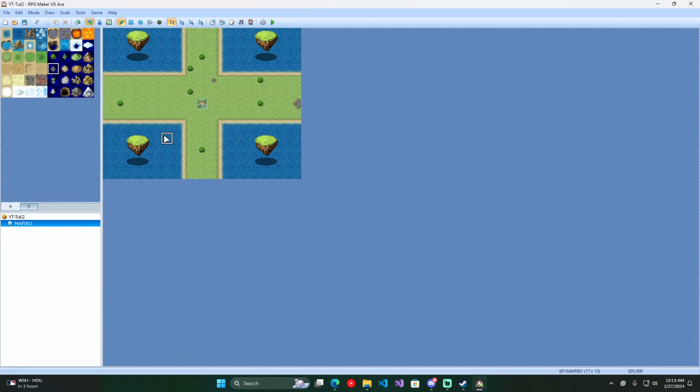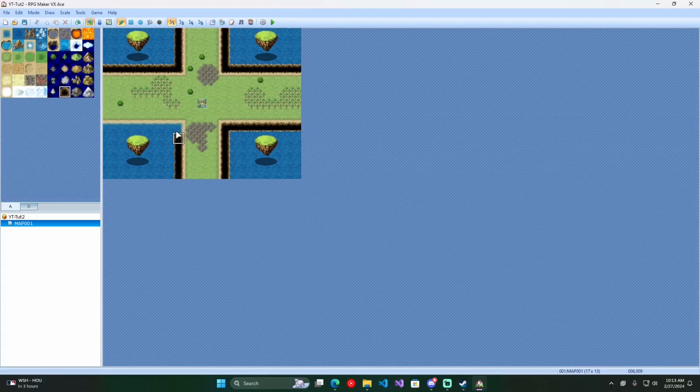And then some dead ones. You can make it wider like that. All right. Some trees there. Okay. So there's that. And then let's say this, we just want to be to the pits of hell. Let's do that. So that's basically how you make a map.